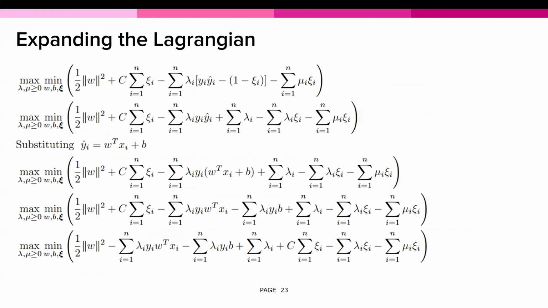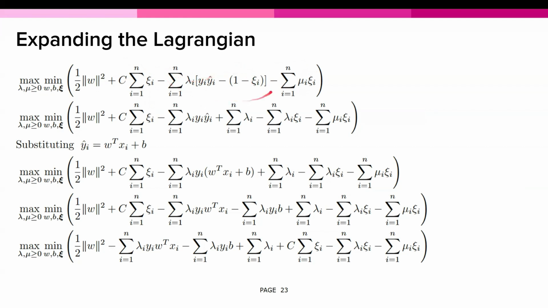Okay, so let's continue our derivation by expanding the Lagrangian function. So I've got the Lagrangian from the last slide at the top again. So this includes the original objective function, as well as the constraints on the slack variable, and the penalty terms enforced by the Lagrange multipliers. Sorry, this was the penalty term on the slack variables. Right. And so, just to reiterate, our ultimate goal is to separate out the primal variables and eventually isolate the dual variables lambda and mu.